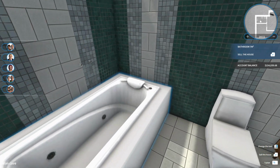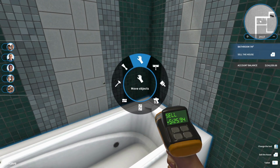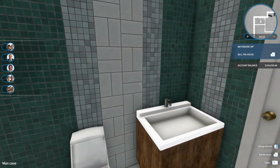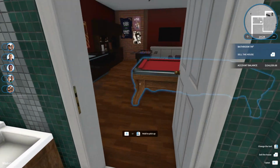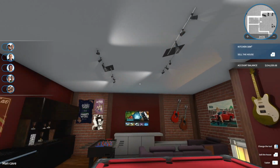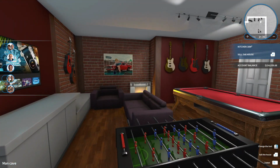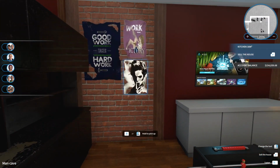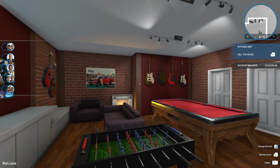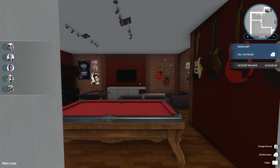The sink we can keep. I don't even know if we'll redecorate this place. I'm really confused about those two ports over there, but this is looking really good. Okay, there is no light switch in here, so we are gonna have to add a couple of lights. Not a big deal. We're gonna get rid of this light switch over here, and I suppose we could leave those lights up. It doesn't look bad, but I kind of like the brick and the little fake pillars they have here with the wood, the red accent walls. This space is done really nicely. I think it looks pretty good.